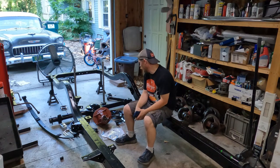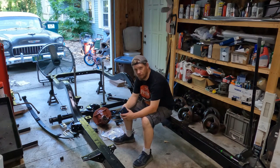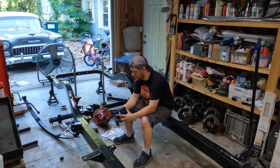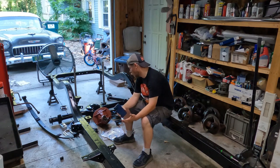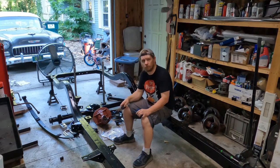I always forget to grease the shackle bushings and they always squeak. I also have brand new five-leaf leaf springs, because wagons typically used a five-leaf spring. I thought I had some here, but the bolts were frozen in the eyes of the old springs so I just cut them. Then I realized all I had were four-leaf springs, so I went ahead and ordered a new set. Basically everything suspension-wise on this car will be new.